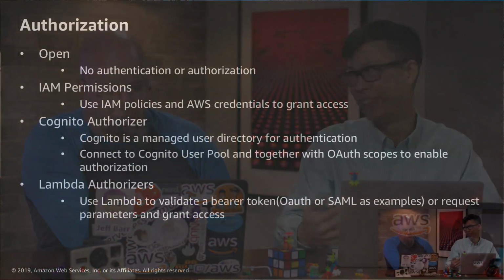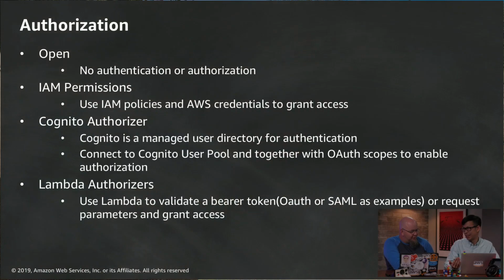Yeah, so API Gateway provides basically 4 methods of authorization, right? The first one is completely open, no authorization. I suppose that's a type of authorization. It's an anti-pattern. Yes. So it's really good, for example, if you're just building public APIs that you want to expose publicly for other general developers to use. Otherwise, we have 3 ways to actually do authorization.